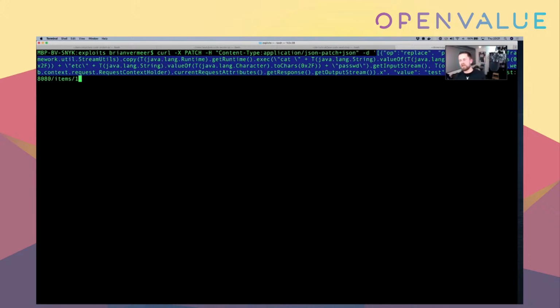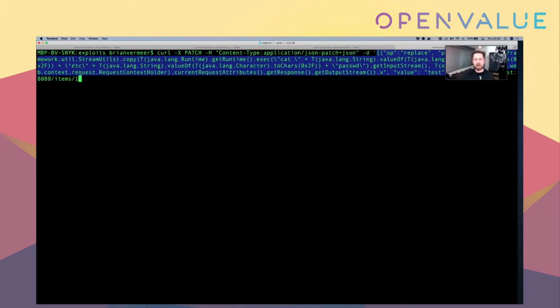And the JSON is weird because what am I doing here? Well, I am utilizing the Spring expression language. In this case, if I do a patch request, I will get into an exceptional flow and I can utilize SpEL. With the expression language in Spring, I am allowed to create new objects or call objects and actually execute code.